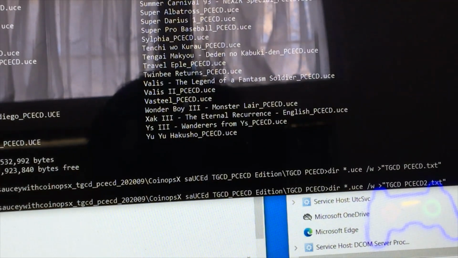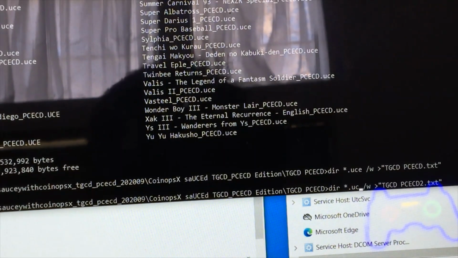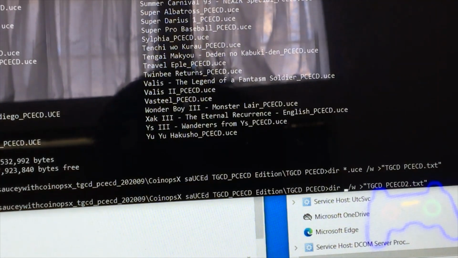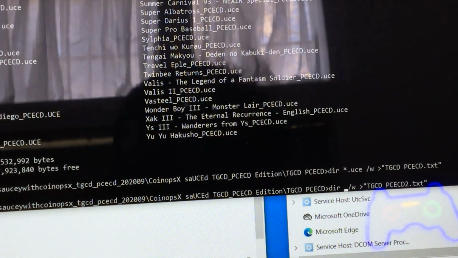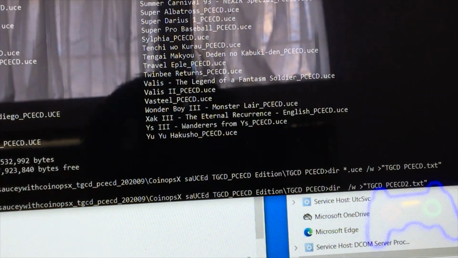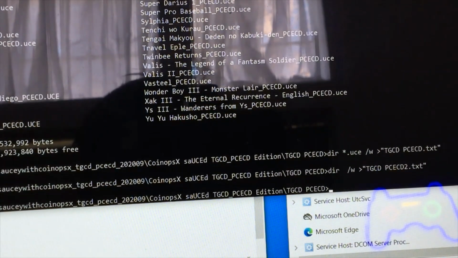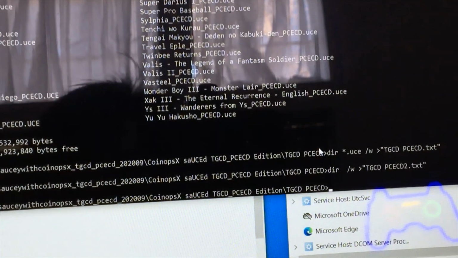So let's just say you don't type that. You just say give me a directory in CUE, okay? Or you could do a star or just CUE. All right, so it's created a second folder. So let's look at what the second one looks like.